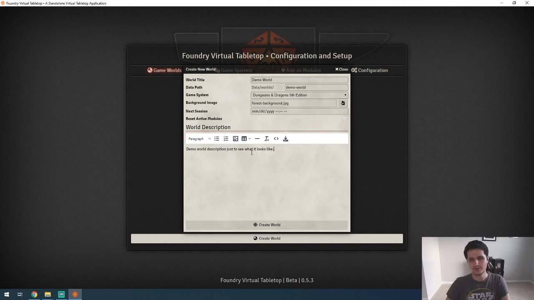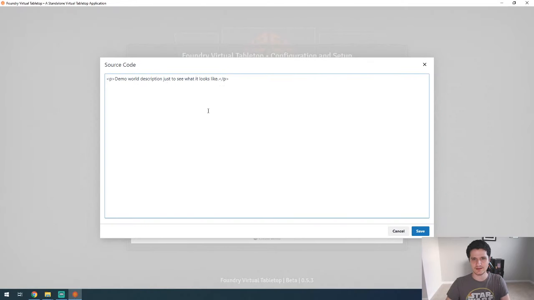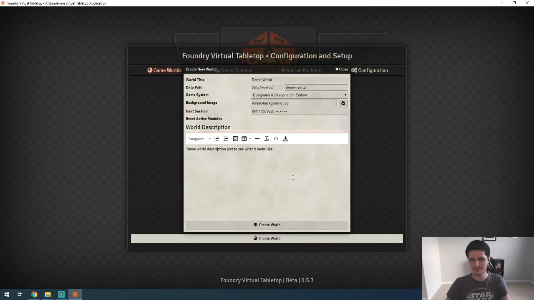Now you can add a whole bunch of other things in here. You can change paragraphs. You can add headings, other blocks, block quotes, alignments, lists, both unordered and ordered, images, tables, horizontal lines. You can clear formatting, and you can actually go to a code view where you can look at everything and make more specific changes. Probably use inline styles or something if you wanted to, but that's getting into the web dev part of this a little bit too much.